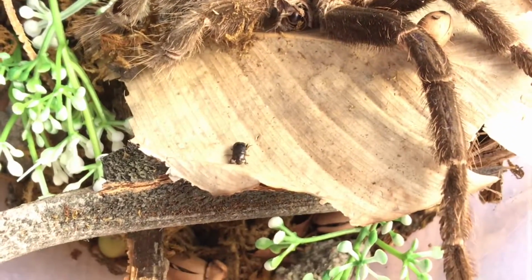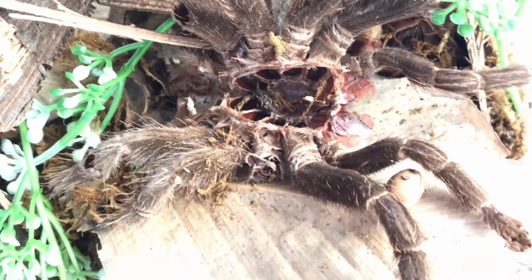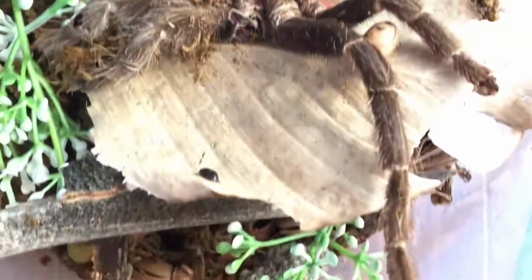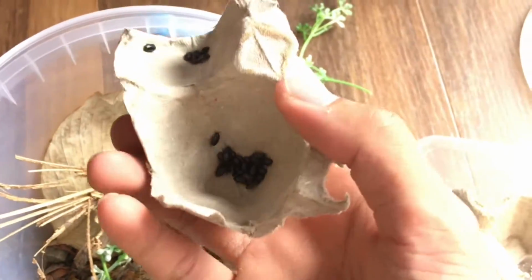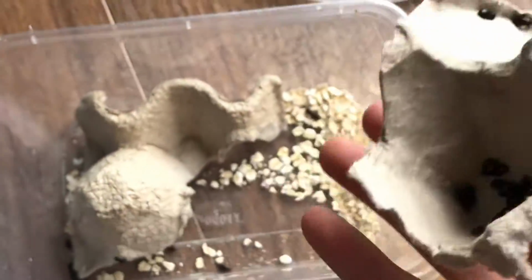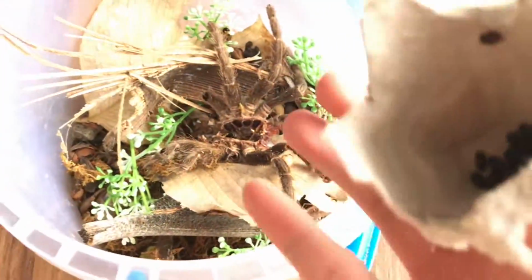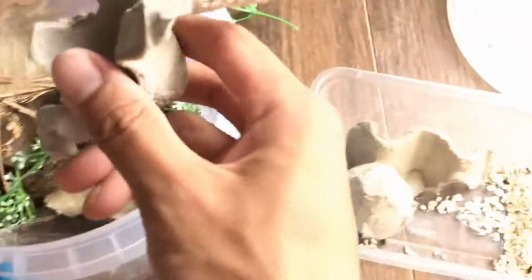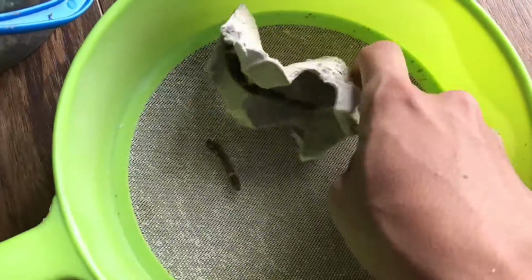But you can see that they are starting to enjoy their new enclosure. I mean, that one went into the molt. You can see it moving over there. This one, he's just chilling over here. But let's put all of them in. Get off! Yeah, these guys have very, very good grips on these egg crates. I wanted to knock them in here and then take this, pour it into the bucket. But I don't want to put oats into here because I will be spraying this down and oats will mold. So that is not good. Okay, you know what? Let's knock them all in here.